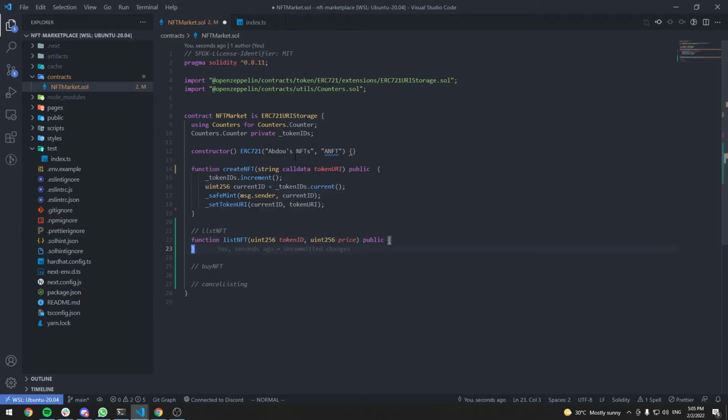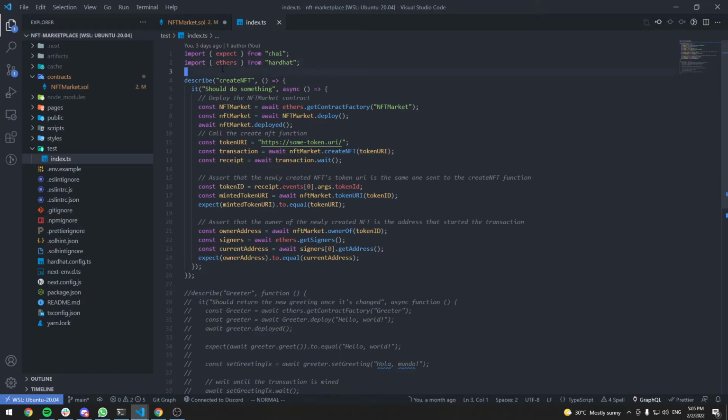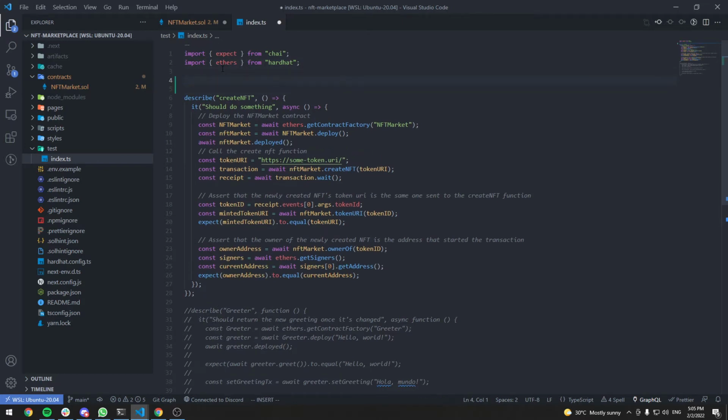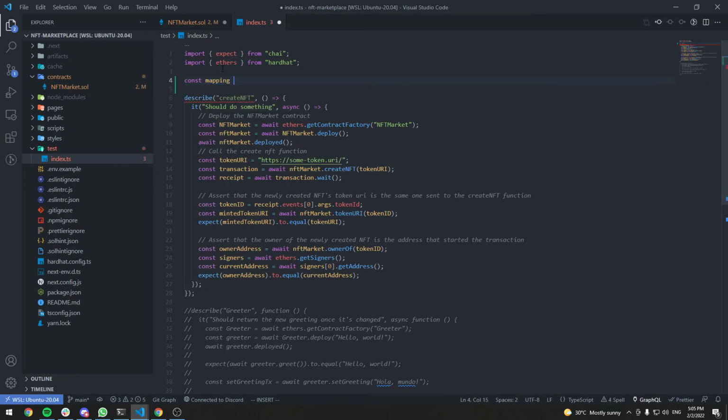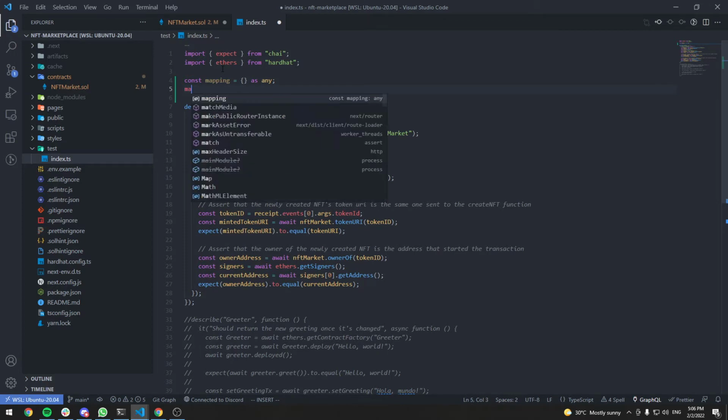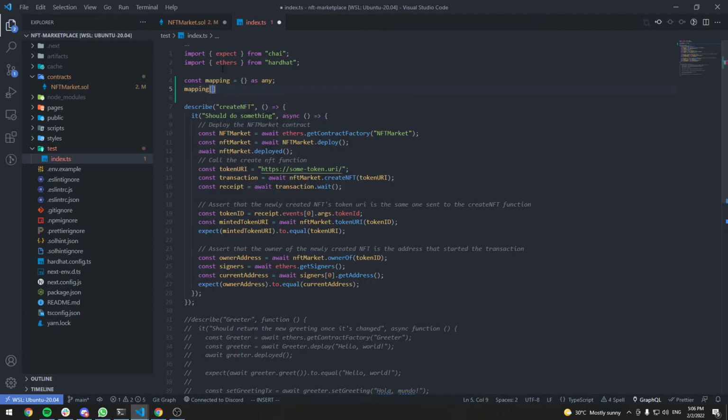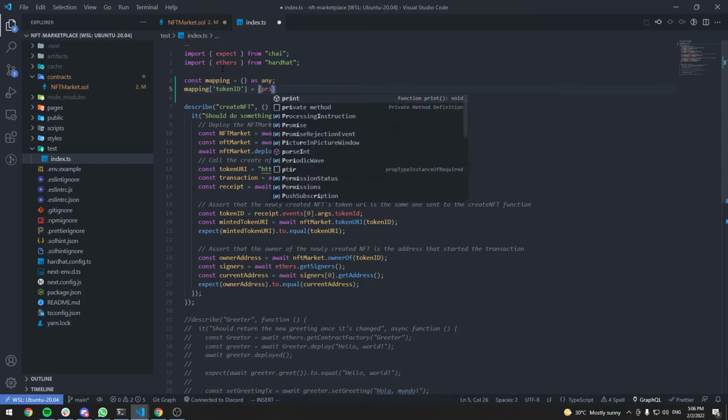To do that, I'm gonna use a mapping, a Solidity mapping. So to explain how that works, in JavaScript or TypeScript, you can have an object here. So mapping. So this is an object, and you can do mapping at token ID, for example, equals some object here. Let's say price, and let's say seller.